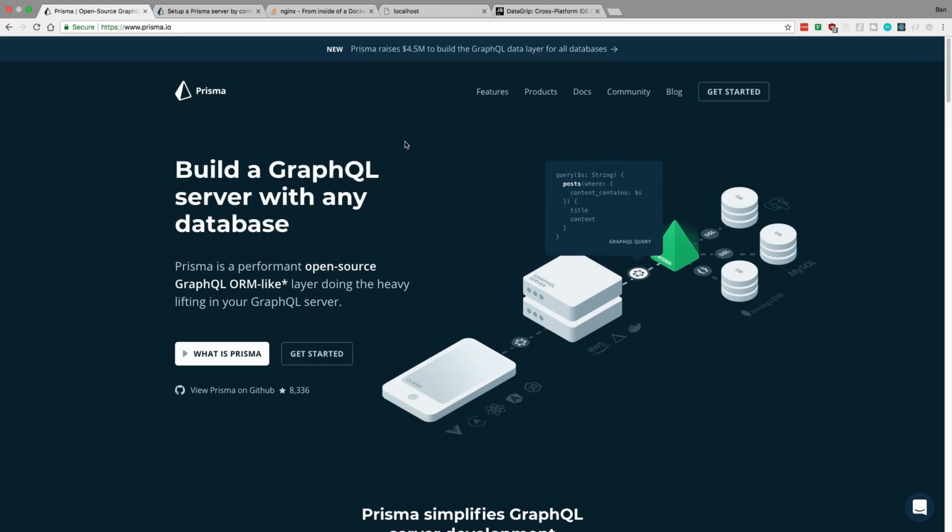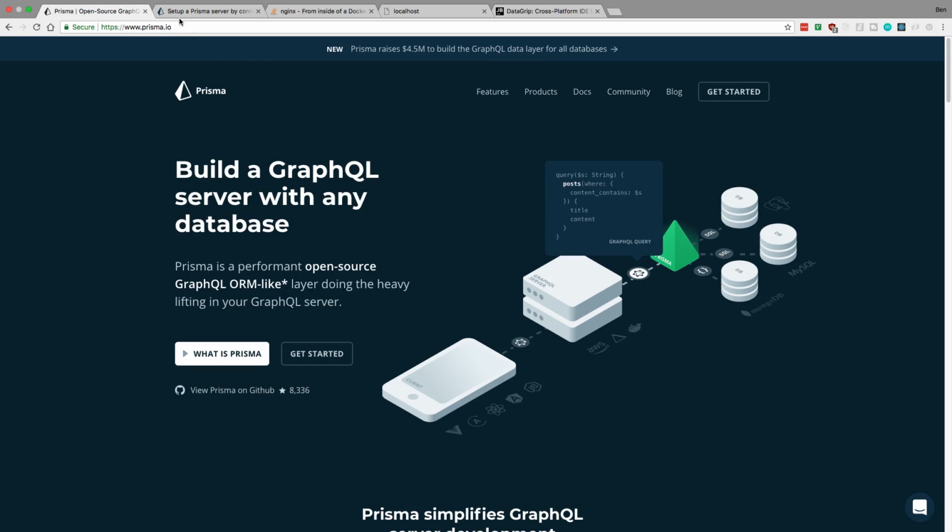Hey guys, so Prisma recently released some new things that I'm really excited about, and one of the big things is PostgreSQL support. So you can now use that database with Prisma, and you can also use your own database. And so that's what I'm going to show you in this video. I'm going to show you how to set up Prisma running on your own PostgreSQL database, and in this case, it's going to be running locally on our computers.